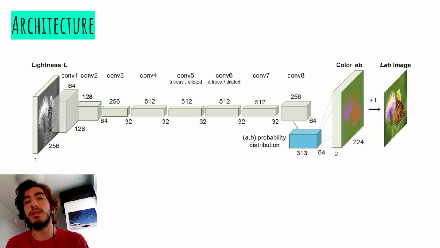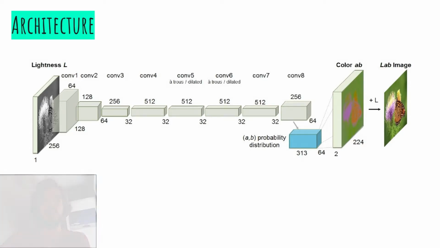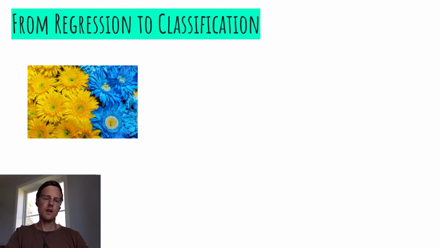As our methodology, we are using an architecture that has as an input a grayscale layer image, and we want to predict the color space AB of this image. To do so, we are using an 8-block convolutional network, and each block will have between 2 and 3 layers inside it. But using a CNN to colorize a grayscale image was nothing new when this original paper was written. The interesting thing was that they came up with using classification instead of regression when doing this.